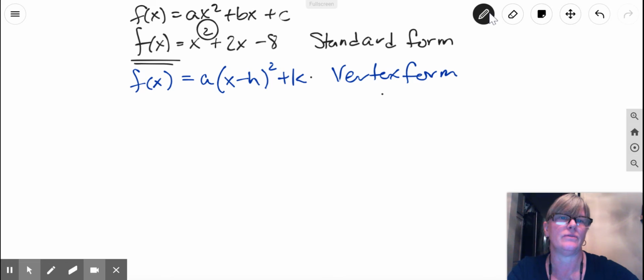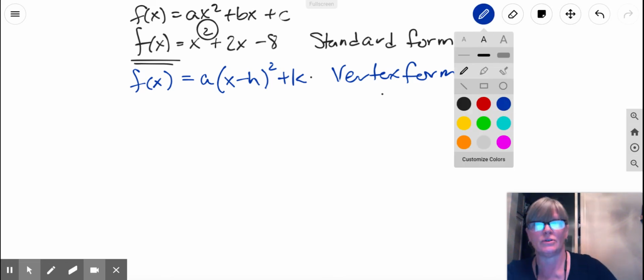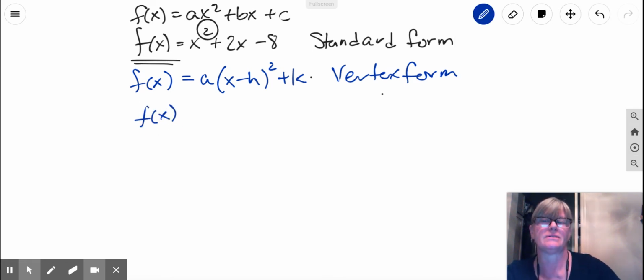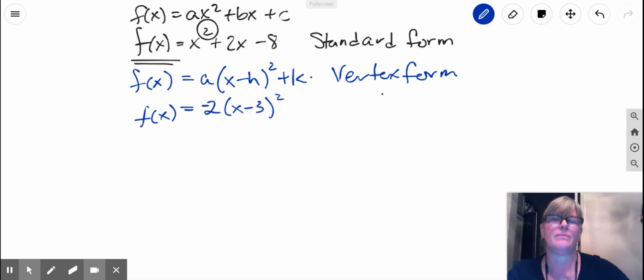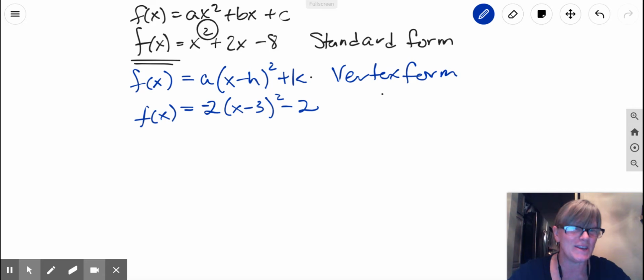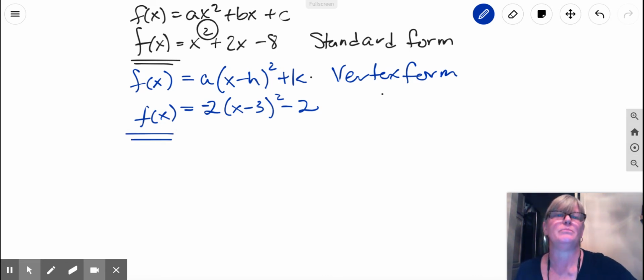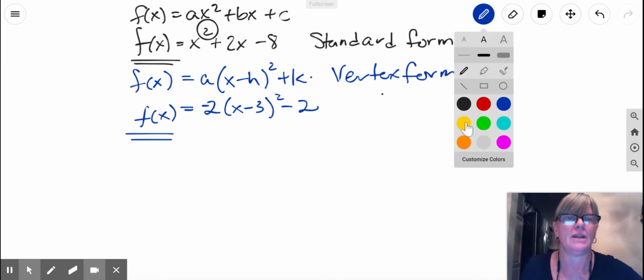An example of an equation in vertex form would be f of x equals -2 times x minus 3 squared minus 2. And from here, you would know that the vertex is (3, -2). You know it goes down. You know it's steeper. There's a lot that you can pull just by looking at the numbers. It's almost like a magic trick. It's kind of cool, you guys. You are just going to become beasts. All right, here we go.